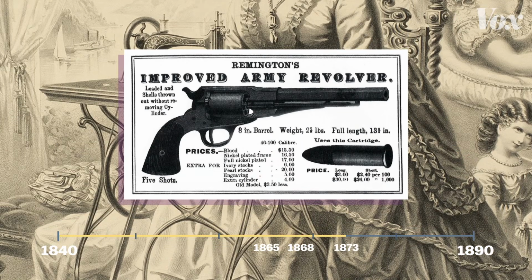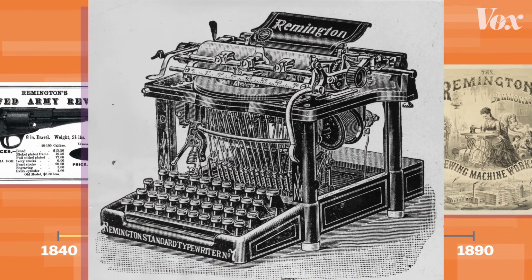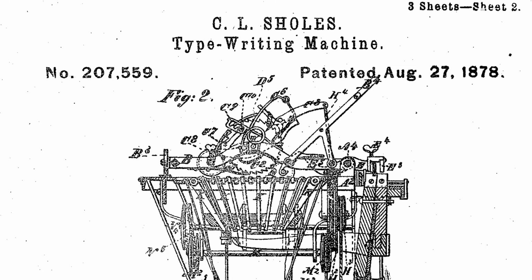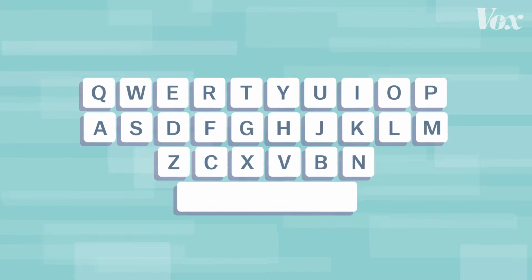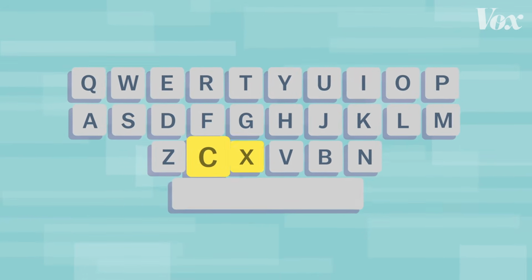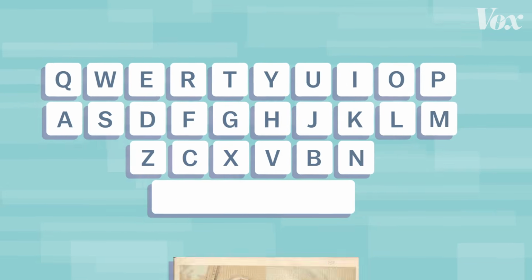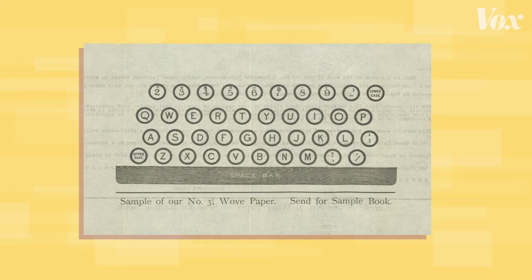Remington, a company that made machines for shooting and sewing, bought the design. Suddenly, they were in the typewriter business. The design Sholes patented in 1878 was basically QWERTY. Along with the numbers, the only weirdness is that M next to the L and the C and X are flipped compared to a contemporary keyboard. The company that made Remington typewriters was soon sending out sales packets with the QWERTY we know and love. But that doesn't quite explain how QWERTY got big.